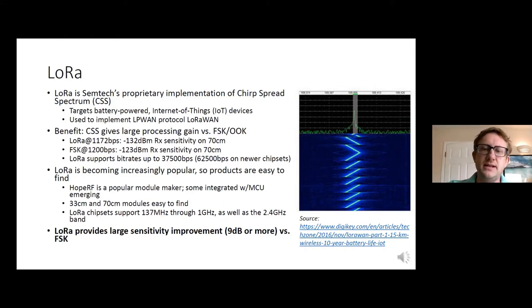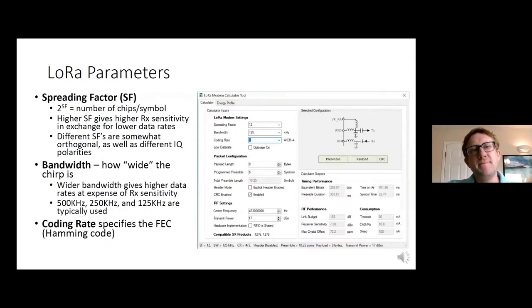As I calculate it, you can get about a 9 dB sensitivity improvement. The main LoRa parameters you play with are Spreading Factor, which trades off sensitivity for performance. You can use different bandwidths for your chirp — since this is spread spectrum it's fairly wide, up to half a megahertz wide, going all the way down to about 7.8 kilohertz, though there are some caveats in having that work correctly. There's also a coding rate because there's a very simple forward error correction built in.